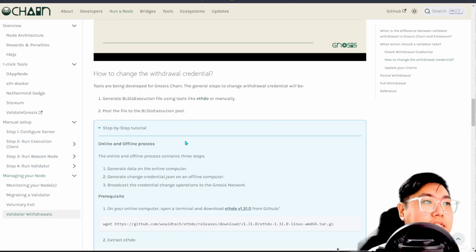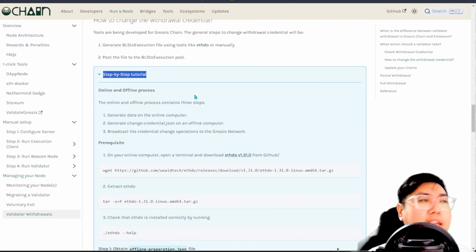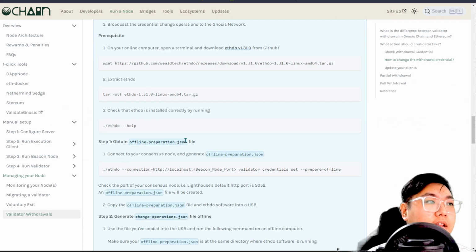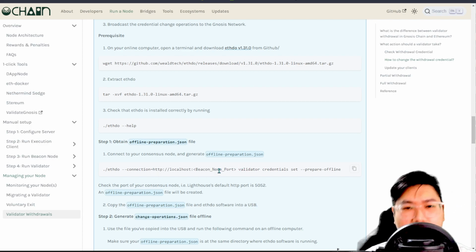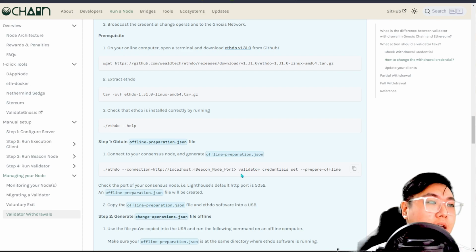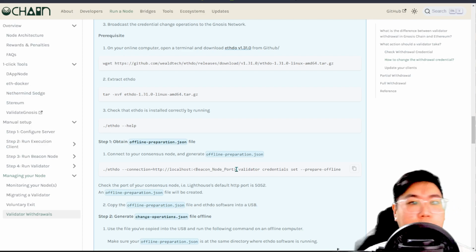Basically, it is this link itself, this step-by-step tutorial. I did follow it, and after that, the problem that we are stuck on, we as DappNode users, is basically this command line over here. And over here, I would say that most of you are not really tech savvy. If you're using DappNode, a one-stop solution, you want to do things easily. But for those who have no computer knowledge, you'll be stuck on all of these steps.